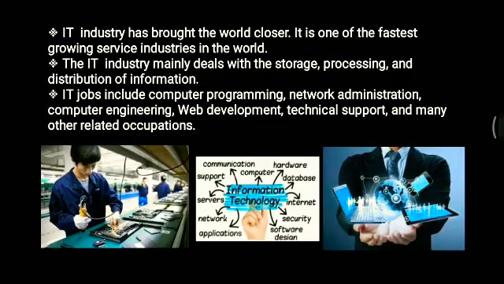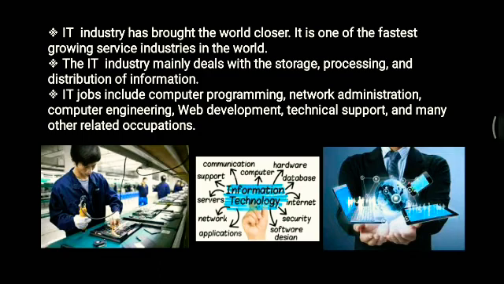Now the information technology industry, that is the IT industry, has brought the world closer, and it is one of the fastest growing services industries in the world. The IT industry mainly deals with the storage, processing and distribution of information. IT jobs include computer programming, network administration, computer engineering, web development, technical support and many other related occupations.